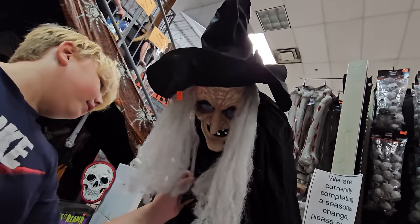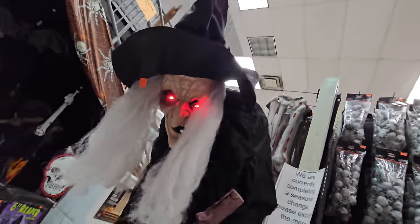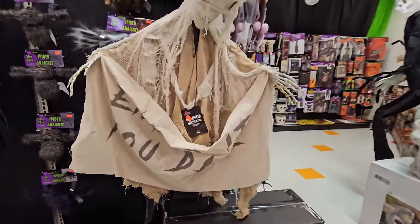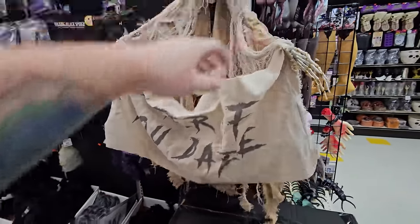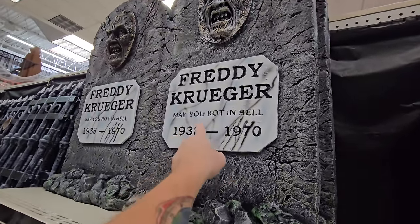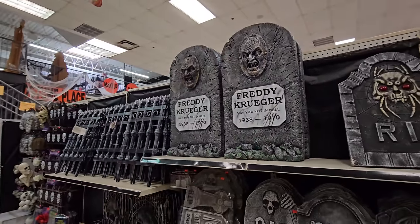Let's try it again - is that a sensor or a button? There we go! You would have to be very small for her to be looking at you because she bends way down and looks way down. We've got the jumping spiders over here, and what's this - a try-me zombie skeleton guy, 'enter if you dare.' We've got all kinds of gates and cemetery fences. This is totally cool: a Freddy Krueger headstone that says 'May you rot in heck.' You'd have to find a way to anchor that so it wouldn't blow over, but totally awesome.